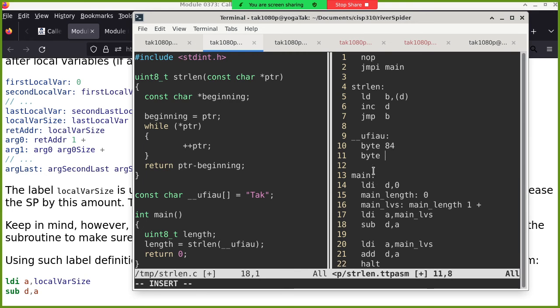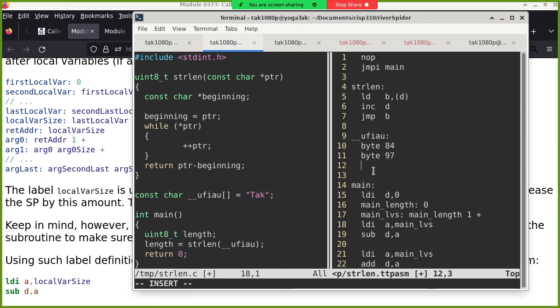Lowercase a is 97. And once we know what lowercase a is, we can also count using our fingers to figure out what is lowercase k. So A, B, C, D, E, F, G, H, I, J, K. So that's plus 10 or 11? 11. Plus 11? Okay, so I don't even want to trust myself with adding 11 to 97, so I just use the assembler to do the calculation for me.